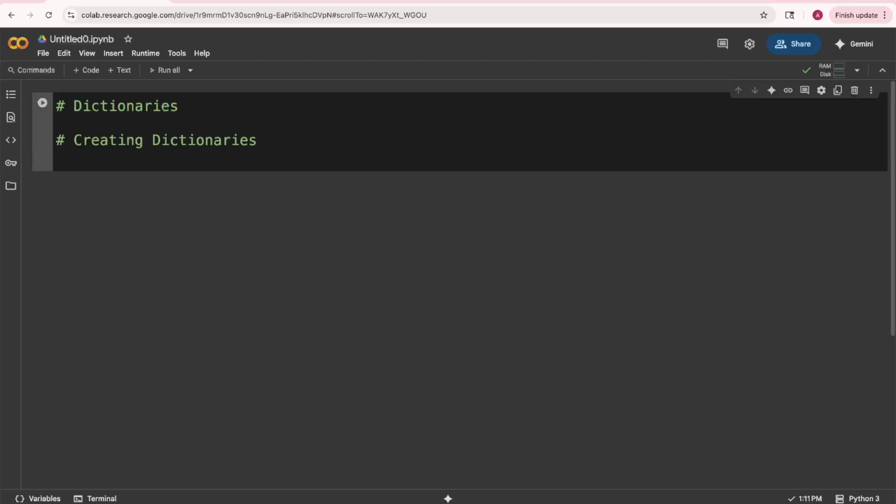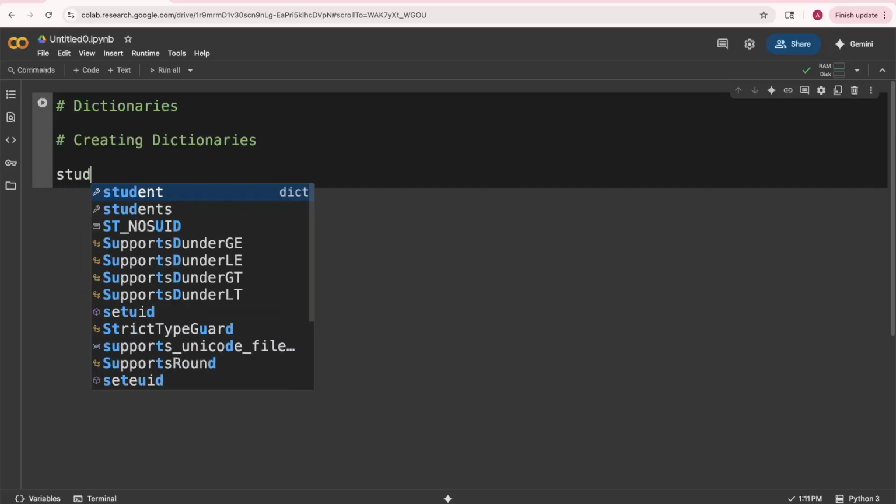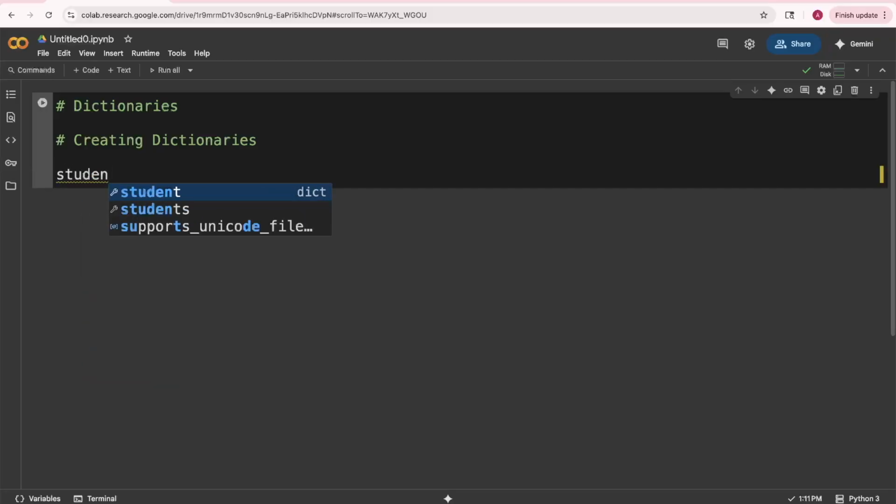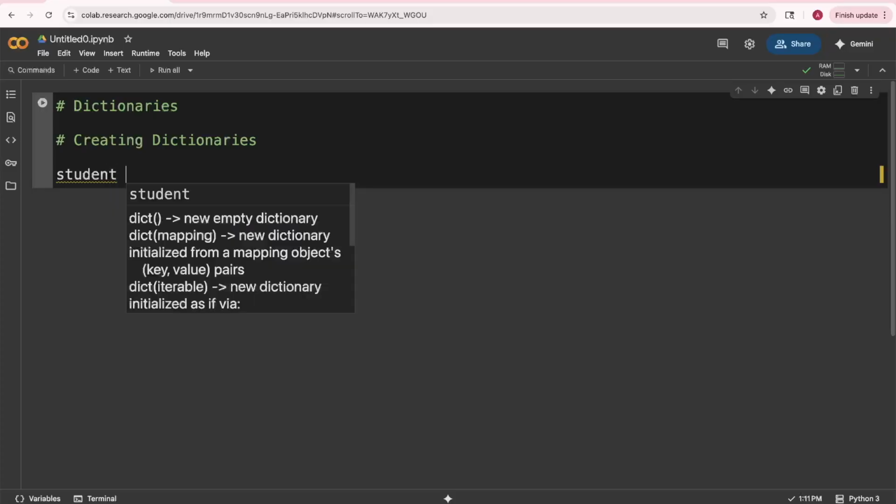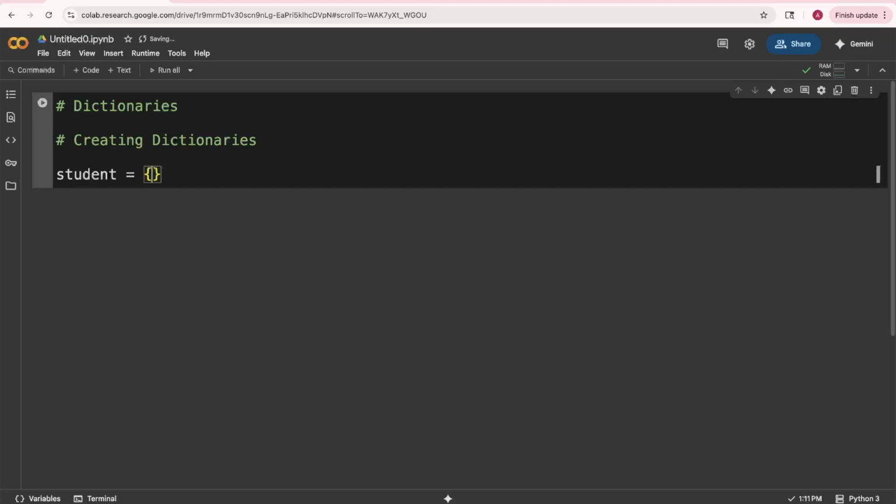We create dictionaries using curly braces. Each key is followed by a colon and then its value. For example, let's create a dictionary called student using curly braces.